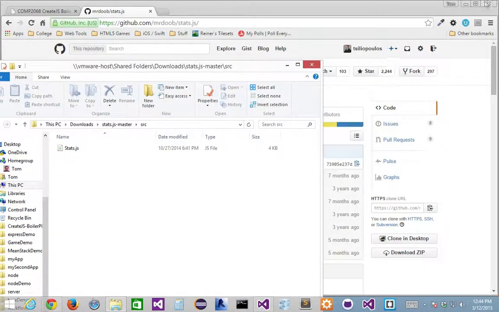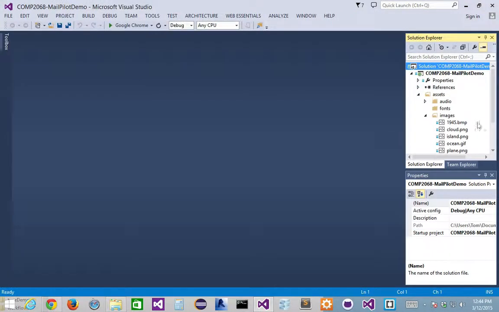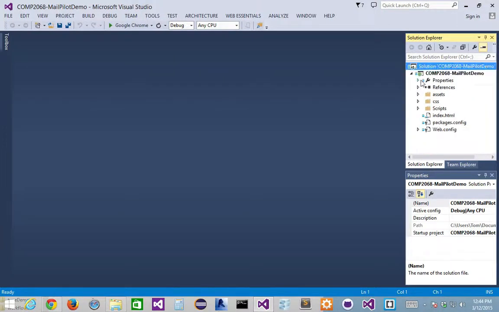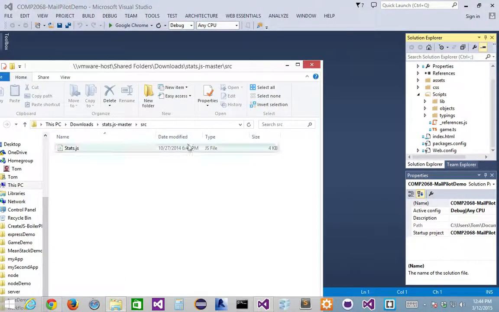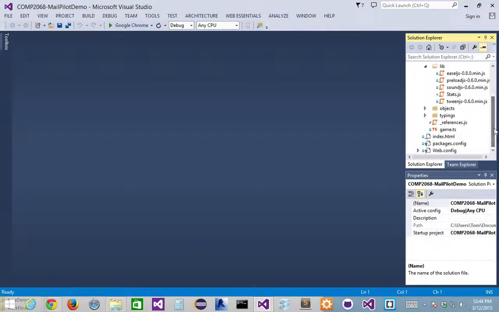So I'm going to minimize all this for now, and stop debugging. In my files, we have a bunch of assets and so on. I'm going to add an additional script under my lib folder. I'm going to bring up stats.js and drag and drop it into my game folder, into lib. Now I've got to link it to my game.ts file, and of course my index.